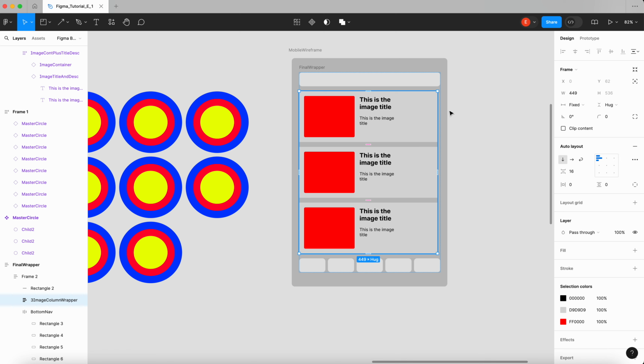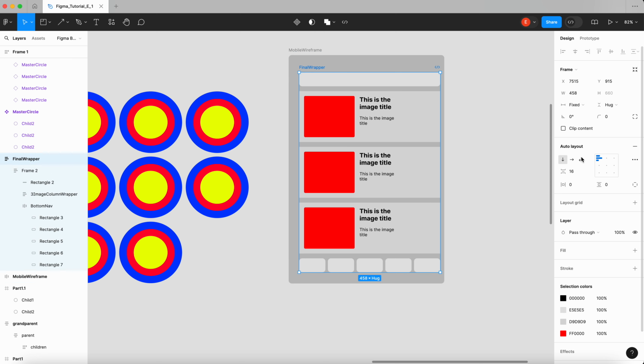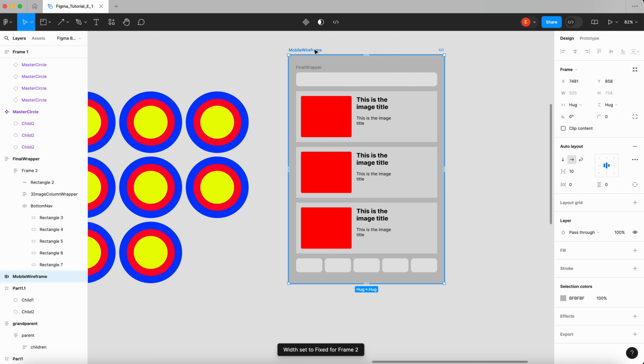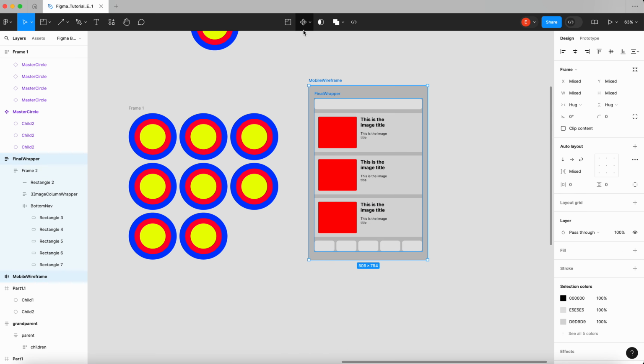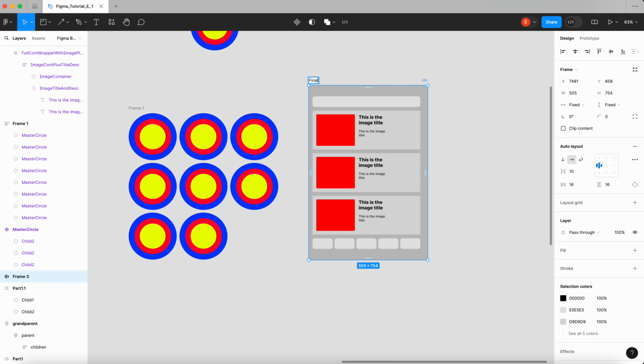So let's go back to the 3 columns because I want to make sure that they're filling the screen. There you go. Now everything should be really, really scalable. For some reason this is not working, but yeah, apologize. Let me just see what's going on here. Okay, I don't know what was going on, but let's just click into auto layout once again. Okay, that's what I was going for. Final.